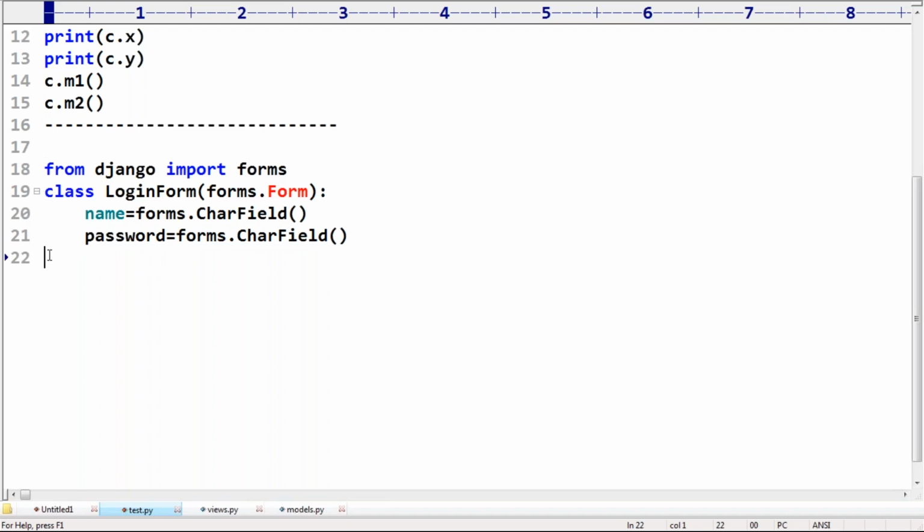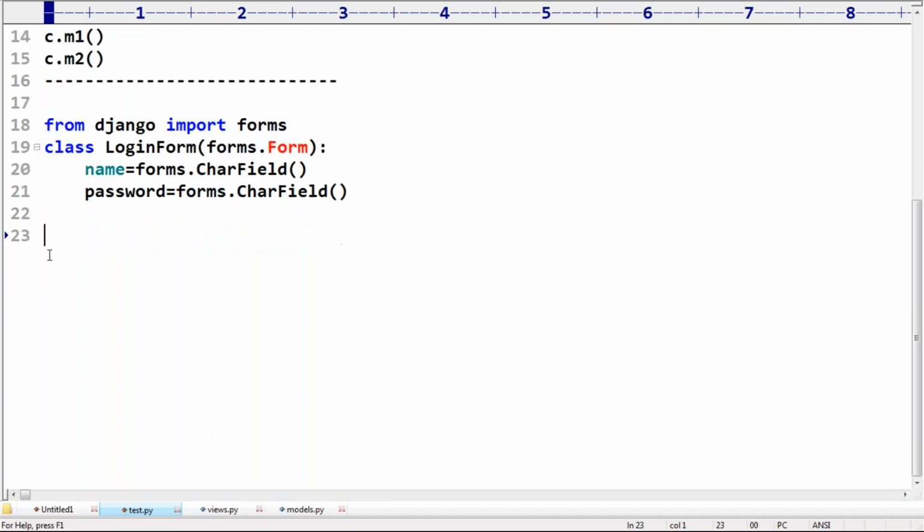These types of lines we need to write multiple times, right? Now, let me take one more: from django.db import models. Observe very carefully. From django.db import models.